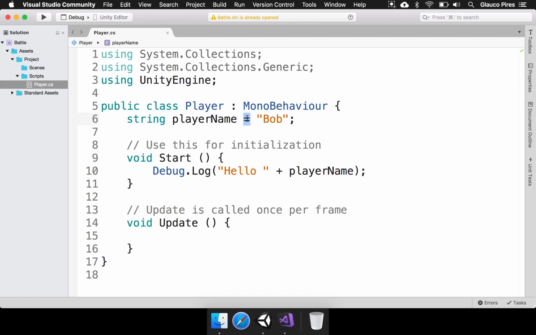And this equal sign here, we are not making an equation like in mathematics. It's not like saying, hey, 5x equals 10, find x, for example. This is different. This is an assignment operator. We're putting the value Bob inside the variable called player name. So we're not comparing things, we are assigning things. We get a value and we store it here. So hello and the player name.